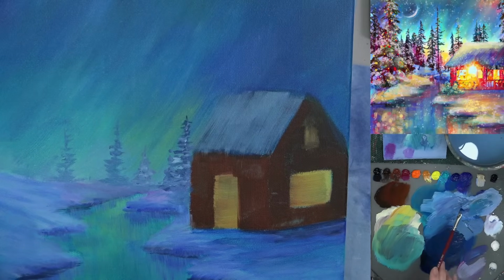All right, so adding the two blues together, added the burnt sienna. Still not loving this color. I feel like I want it a little bit brighter, so I'm going to add that purple again. I kind of didn't end up using that purple before.